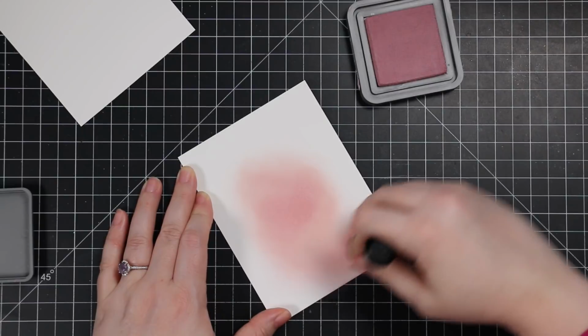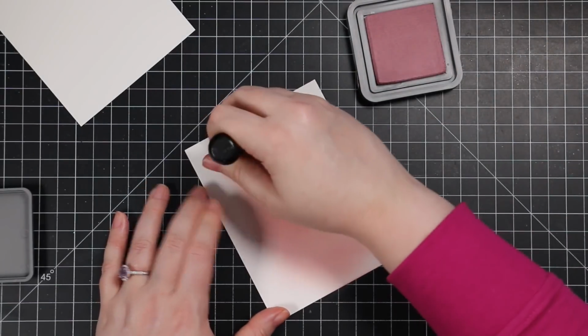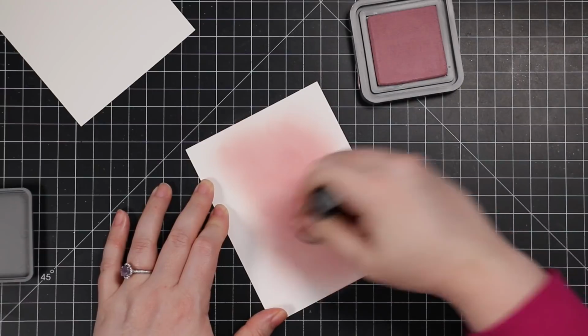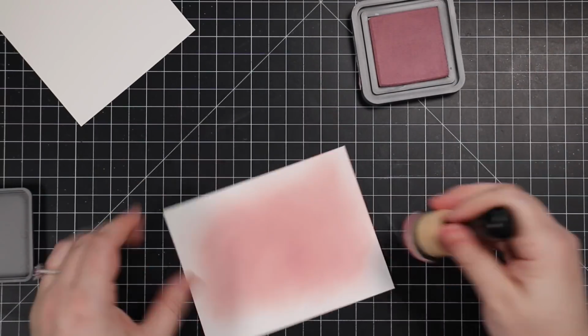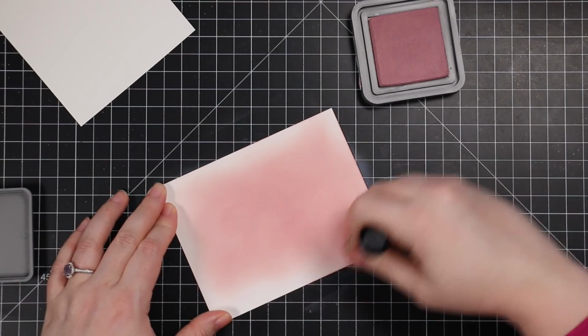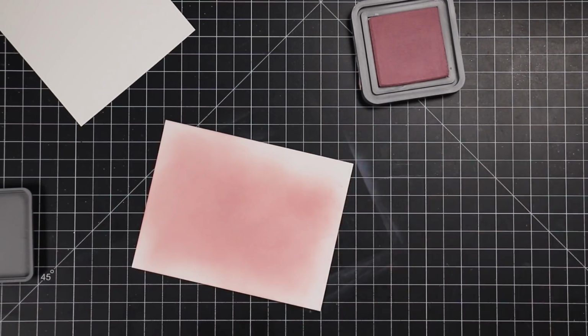So I have some of Simon's 120 pound smooth white cardstock. They are A2 sized pieces for the moment, so 4 1/4 by 5 1/2. And I'm just doing a very simple ink blended background with Victorian Velvet Distress Oxide ink. I'm using my blending tool, starting from the center and just pulling the color out. I don't want solid color.